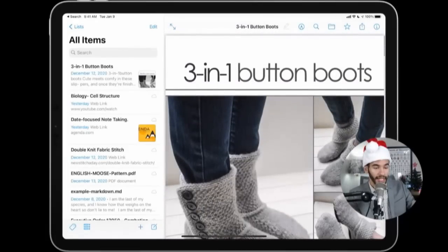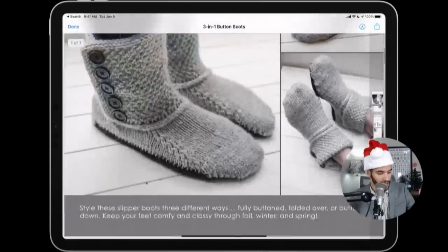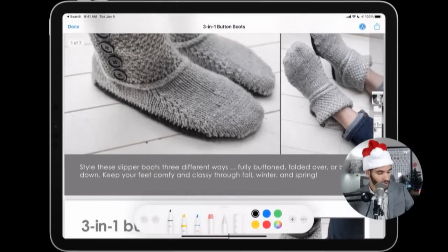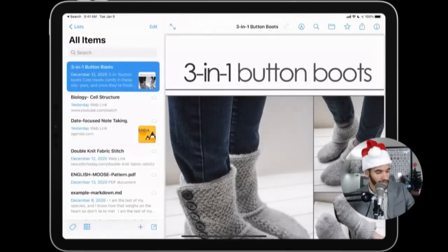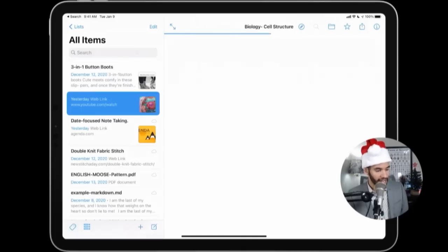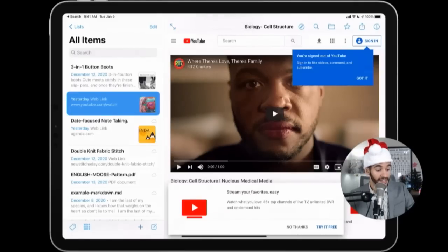And you can see in the top, Keep It uses a lot of Apple's modern iOS functionality. So there's a little markup button. So I could take my Apple Pencil if I wanted to, choose the markup button, and then go in and mark up this PDF as I wanted to, and say, oh, I could put check marks next to the row after I've completed it, for example. There's all sorts of options for storing and starring and organizing this. But then right below this PDF, I was just the other day remembering how, and of course there's an ad here, because this is a link.